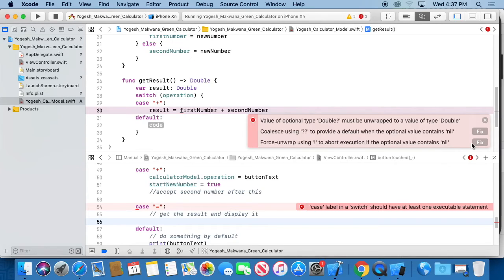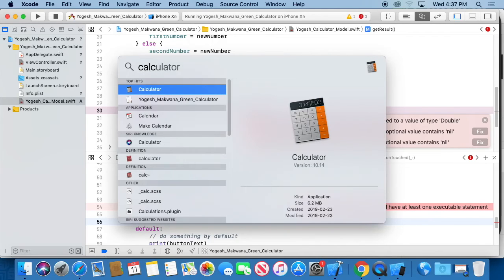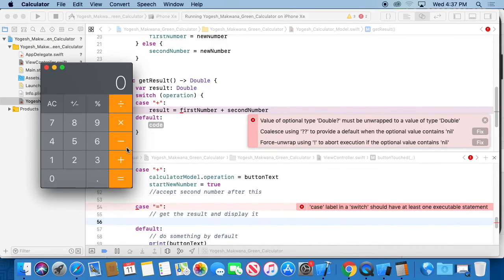So in that case, what do you expect a calculator to do? Nothing? Or does it treat whatever is there as the second number? Okay, let's try this. 1, 2, 3, 4 plus. It doubled it. It basically treated whatever was there.